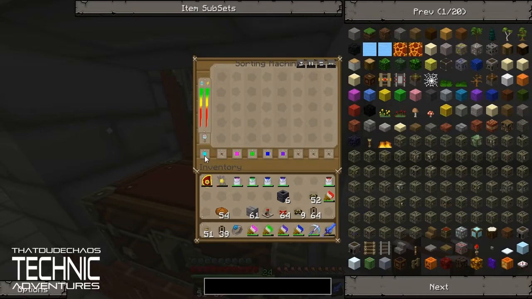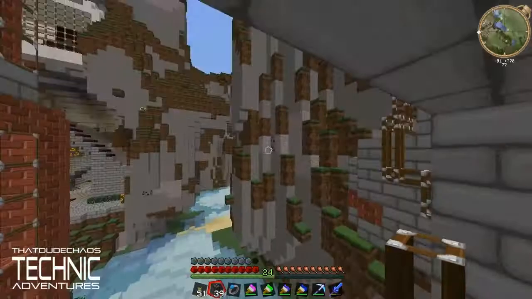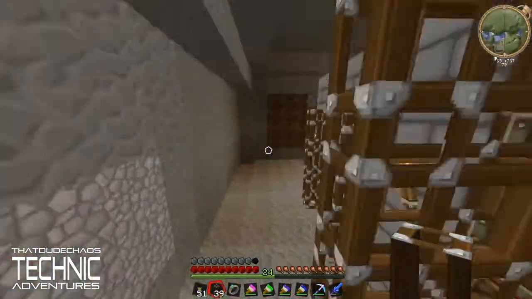I guess for now, we'll set that up to red. Damn it. I keep overclicking. There we go. Alright, so now we need to come over here and figure out where we want the red pipe to be.